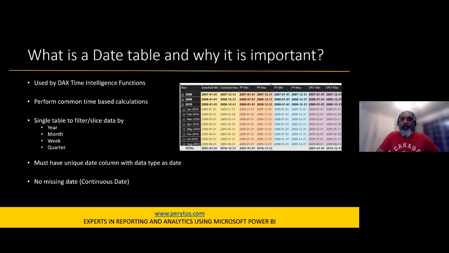If you have data like planning for the future, 2021, 22, 23, 24, 25, you need a date table which extends up to future dates as well as from the previous dates. The key component in this is that the date table has continuous dates. You can't have missing dates in there. So if we are talking about, let's say, 2020, we will have a date table with 366 dates starting from 1st January 2020 to 31st December 2020. There won't be any missing date. It has to be continuous. So that's what makes it special.